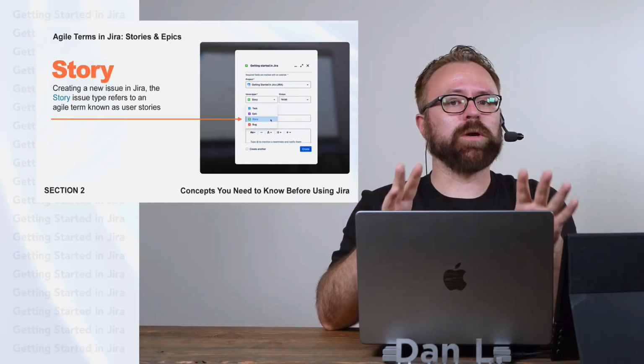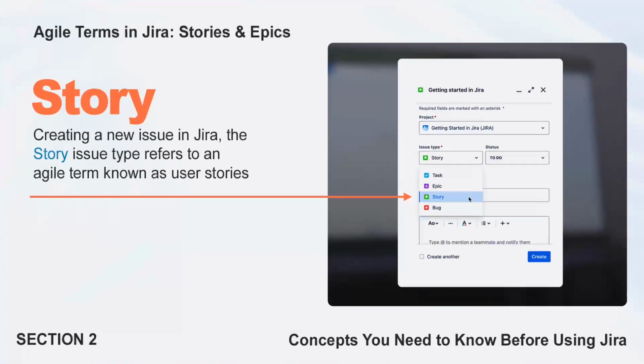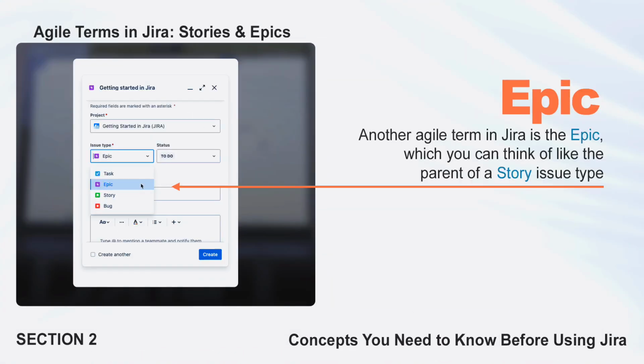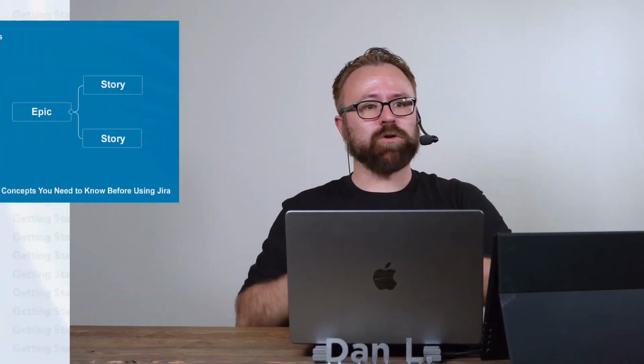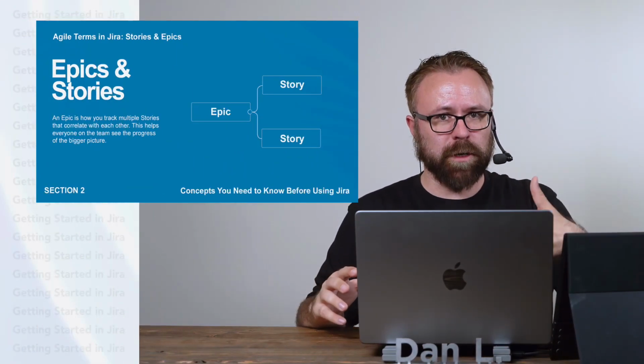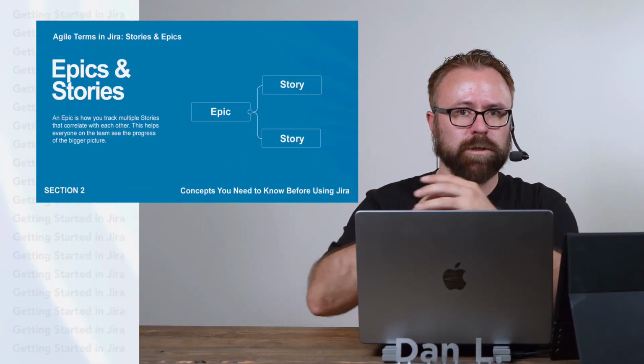But before we do that, I wanted to move on to another Agile term that we'll see, and that is the epic issue type. So in a nutshell, if you think of a hierarchical relationship between stories and epics, you'll have epics as the parent and stories as the children. Probably the easiest way to think of epics is like big, massive, epic-sized stories, because most overall projects that you're doing at work require more than one story.